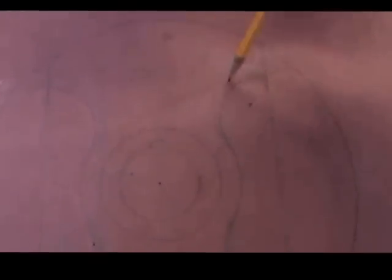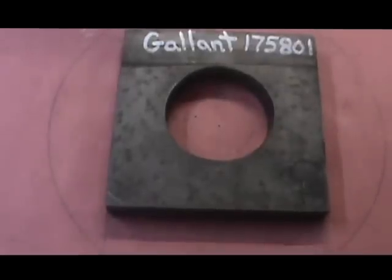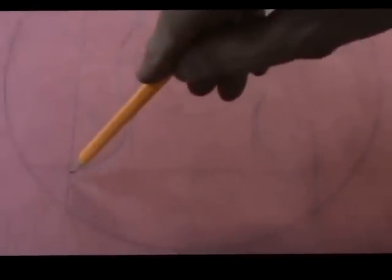Let me see if I can see his drawing a little clearer. It's not really showing it that well. You can see it somewhat. This will get cut out with a pair of scissors and laid onto that plate, and we'll torch cut that. And that'll be most part of the spider. You can see some of the dimensions. He'll set that piece on there. It's not really showing real well with the pencil. Yeah, I'll set it on there like that, and we'll trace that out with a piece of soapstone and cut it out. You've got the different curves to it. You can see the hole in the center.